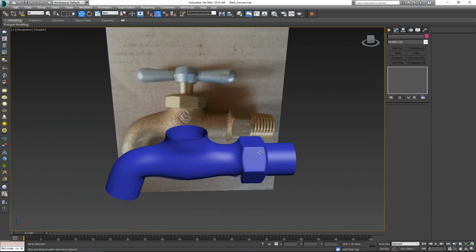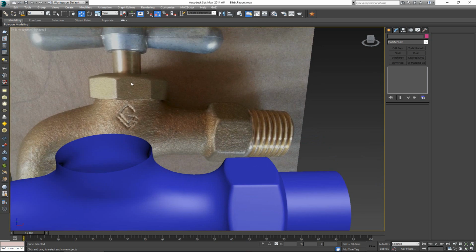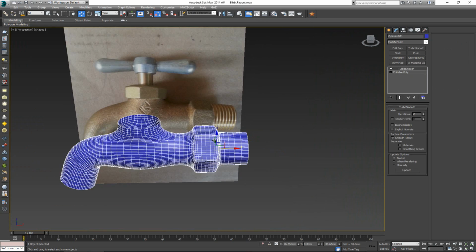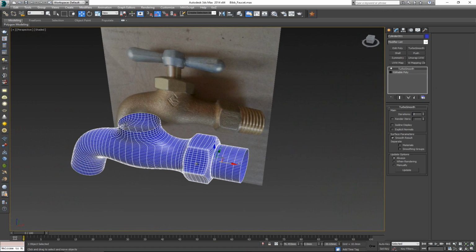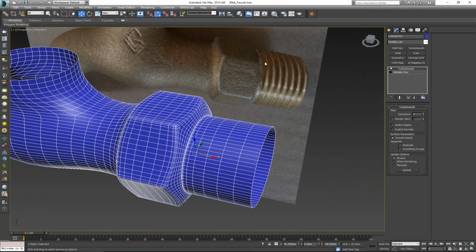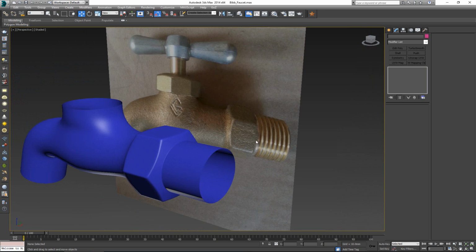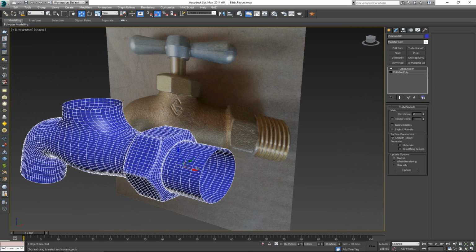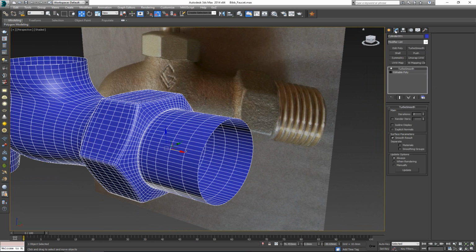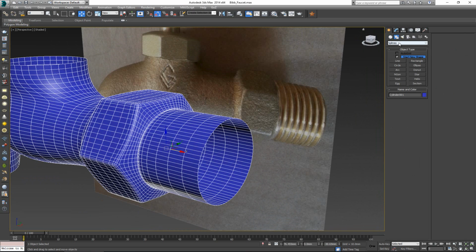All right, so before we continue off to build the rest, usually when you're making a faucet for whatever reason you need, this portion is probably not going to be seen. But if you do have to showcase this, maybe this is a model that you would showcase to a client that wants to sell these and they want to have this effect here, the easiest way to do this is actually by using a spline or a helix.